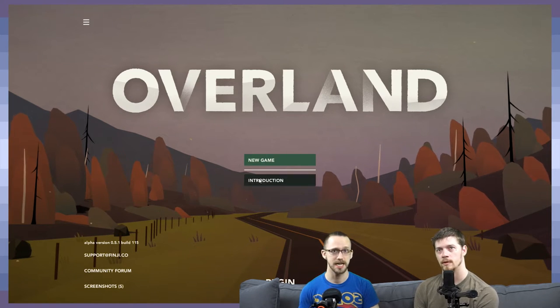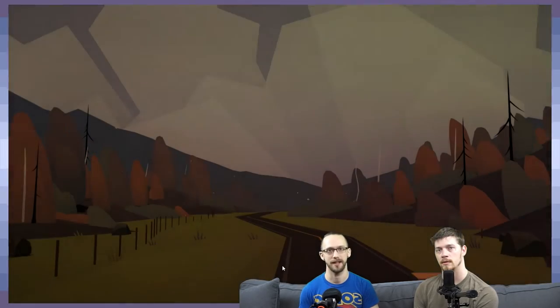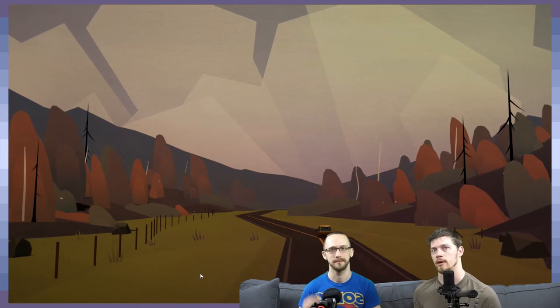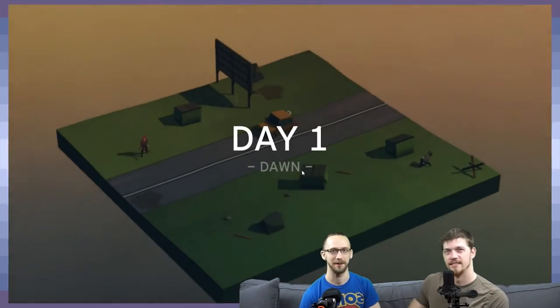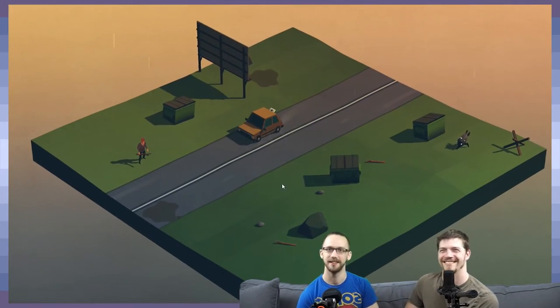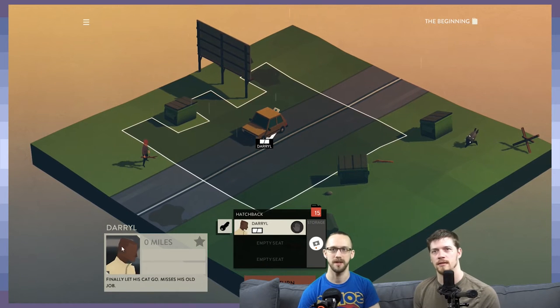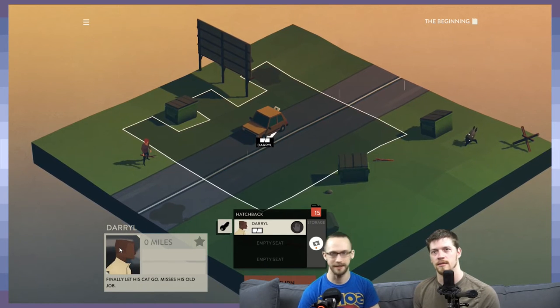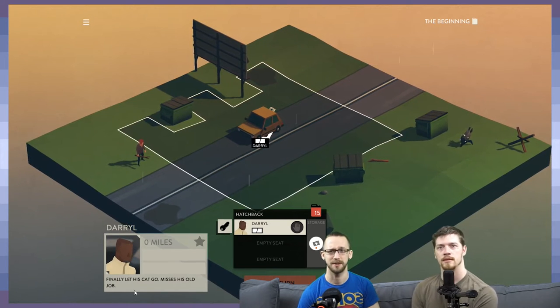New game. Maybe we have to do... Oh, okay, I see. It's a selection. Okay. Aha! Alright, so there's your car. Great powers of observation from Nathan Sanders. Or Killthorn, whatever you are these days. You'll never know. Okay, so basically, we are Darryl. I think it's always randomized, right? But he finally let his cat go, misses his old job.